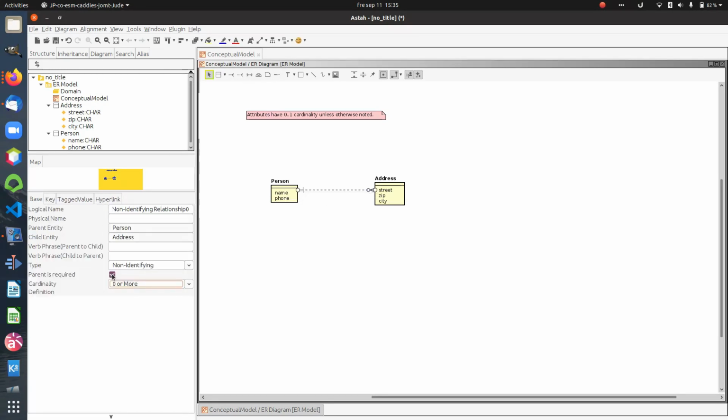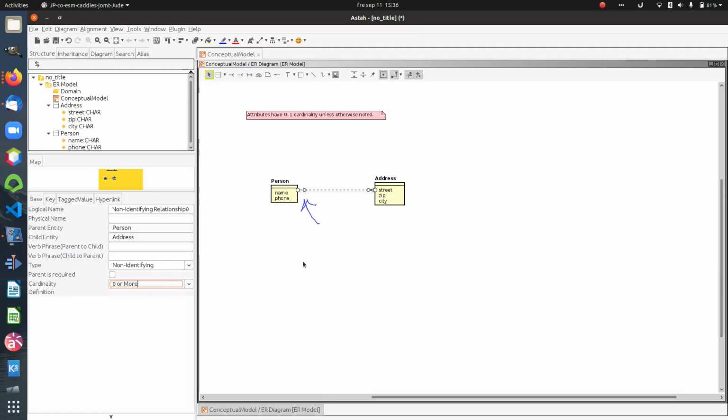Parent is required or not means whether to allow this 0 here. That's the symbol for 1 now. And if I uncheck parent is required, it becomes 1 or 0. Right, so whether we allow 0 or not.